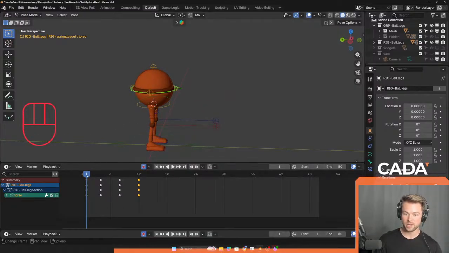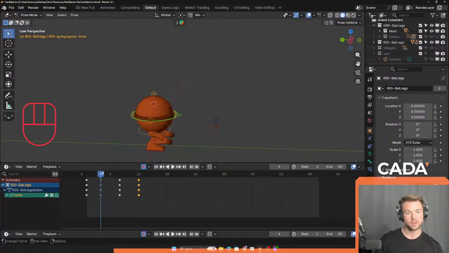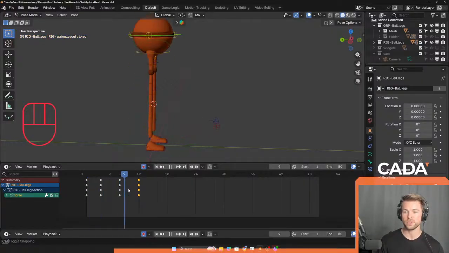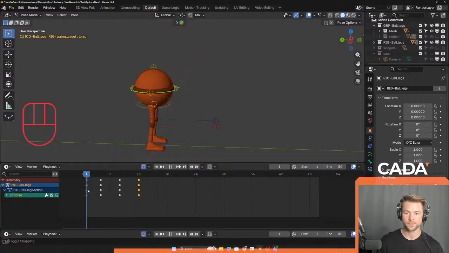You have to make a key at one point in time, and another key at another point in time, and whatever you do between those, the software will try to interpolate whatever is in between. So we're basically skipping all the boring work 2D animators had to do. They had to draw every single frame when they animated. We can just do 2 frames, and it's gonna give us all the rest, which is so nice.